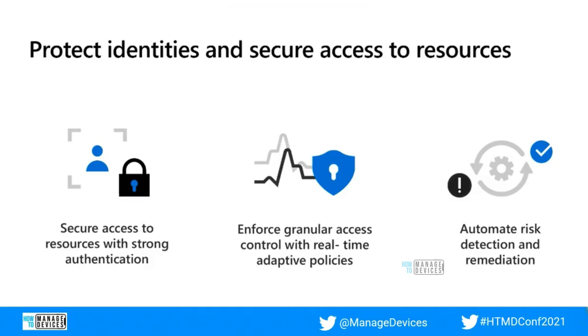This is where, even if the user comes in, I want to make sure that I have full control, or that I'm able to monitor what he's doing. And the third pillar is where we want to automate risk detection and remediation. Even though you bring in so many security controls and monitoring, we all know that sometimes something happens, and you can't go behind every single alert or every single attack and remediate manually. So you want some kind of automation which, as you train it or through machine learning, has the intelligence to remediate itself.